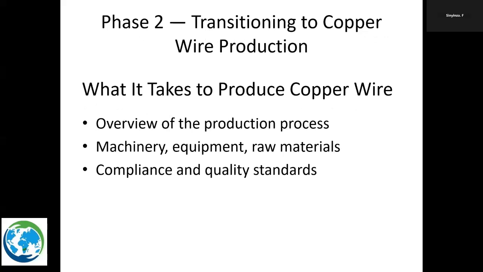Now, phase 2. How do we transition? In phase 2, we have tested the waters. We have rubbed shoulders with the big boys. We know what it takes. Now we want to put up our own plants. So, number 1, where are we going to locate that plant? Of course, near where the raw material is available in abundance.